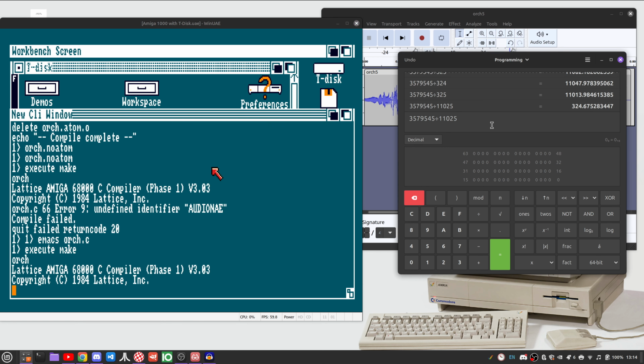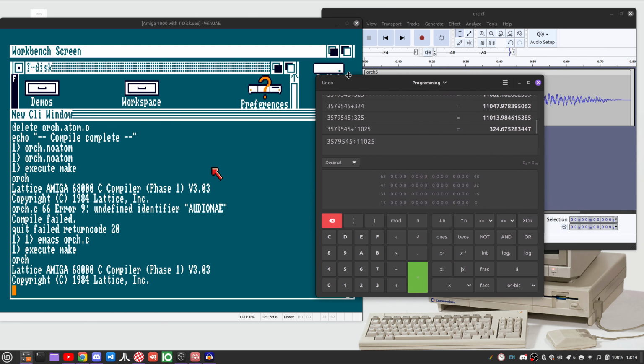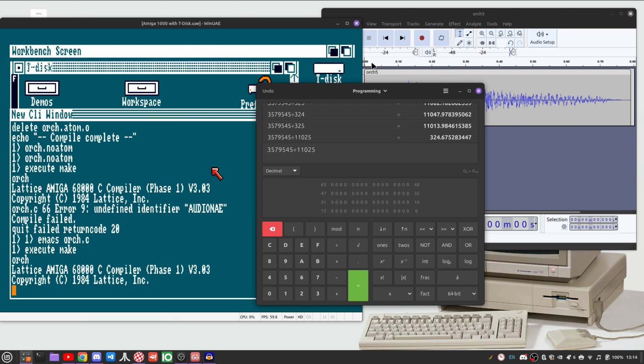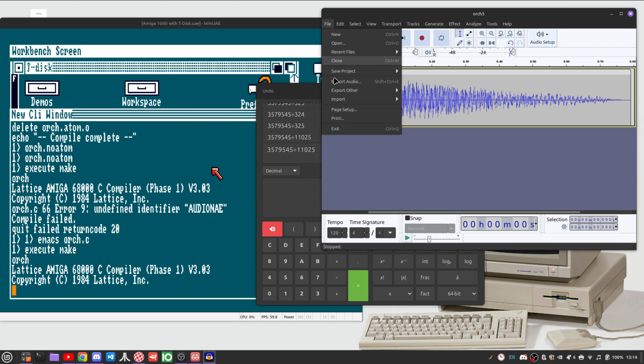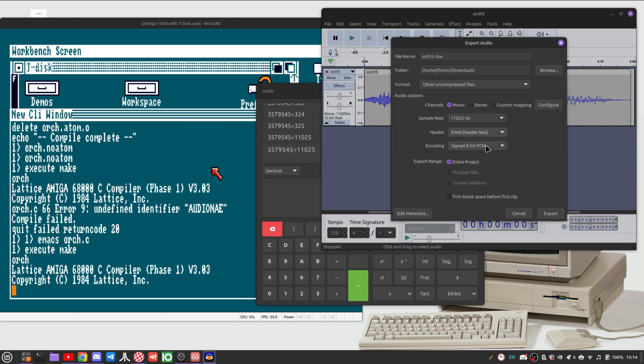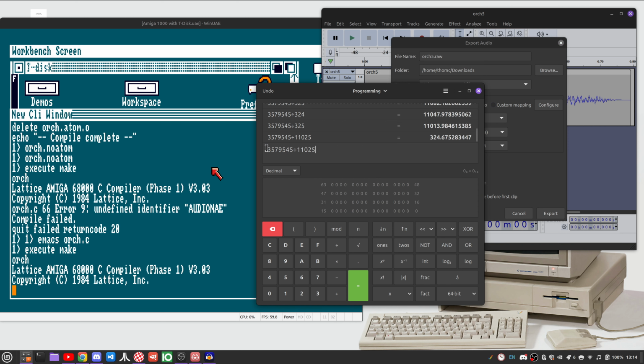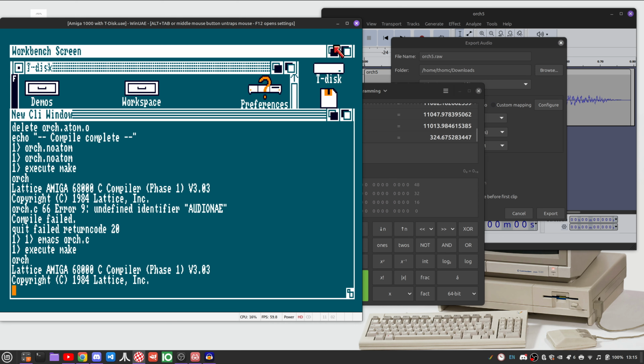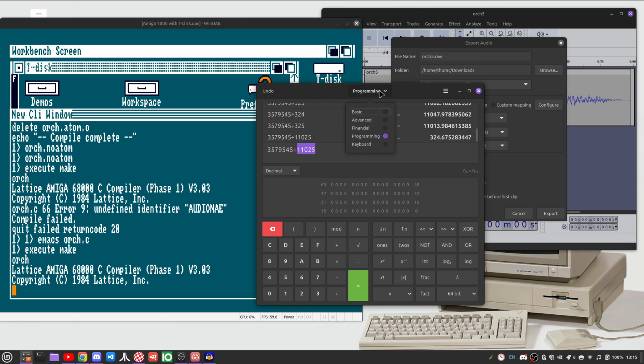And while that's happening, recall that the sample rate for this particular file was being exported at 11,025. We're exporting it as a raw file that's signed 8-bit PCM because that's what Paula wants for its sample format. Well, in order to get the period value, you don't put in the sample rate. You'll recall that the sample rate was not part of the period value field. It was a value like 325, right?